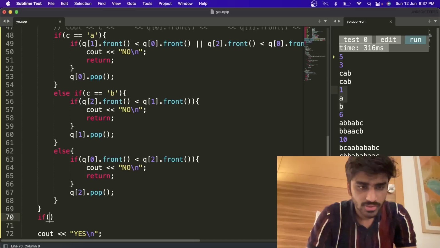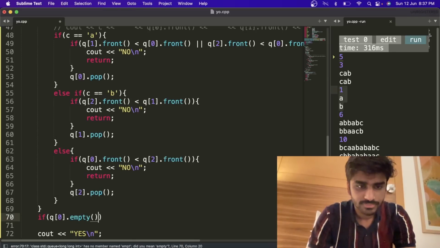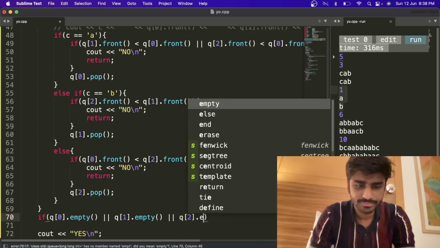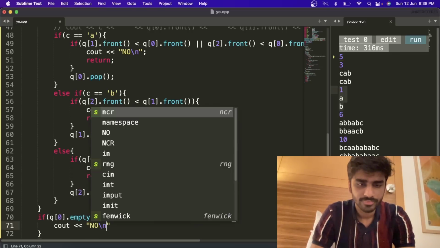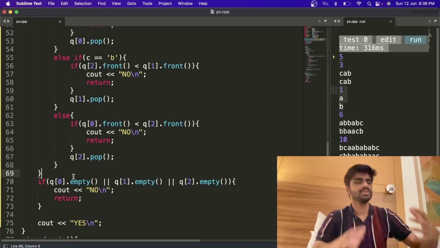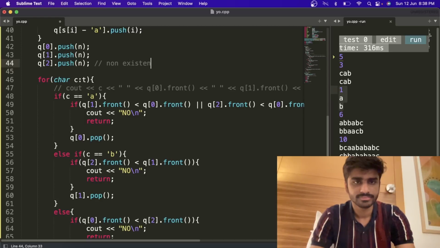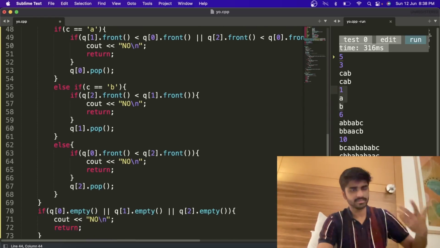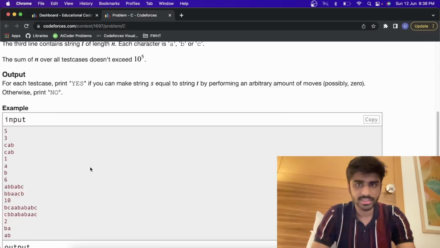So if q0 dot empty or q1 dot empty or q2 dot empty, if any of these are empty, we can just say no and return. This basically means that we used the non-existent character, and if we used up the non-existent character, then obviously it's wrong because we cannot use it. Okay, now it works.